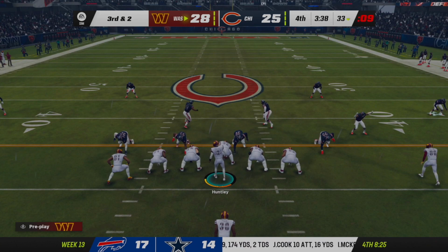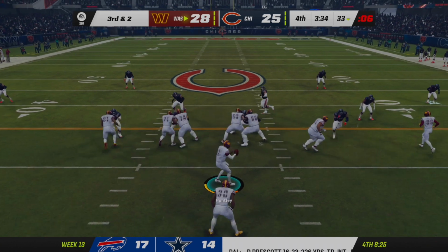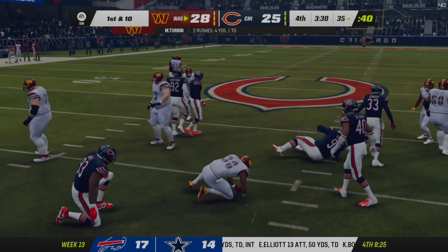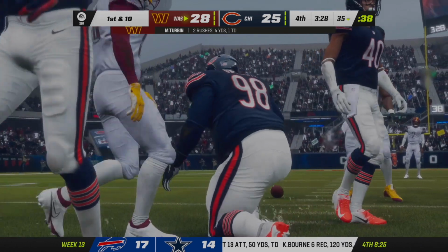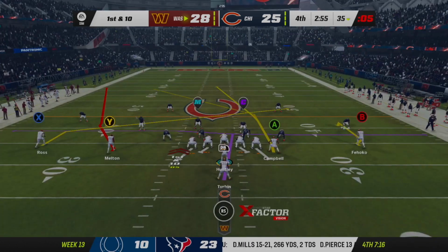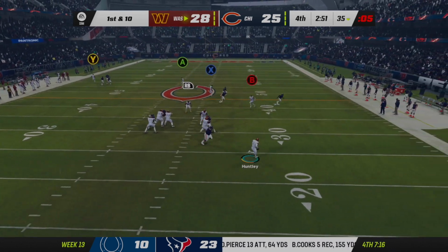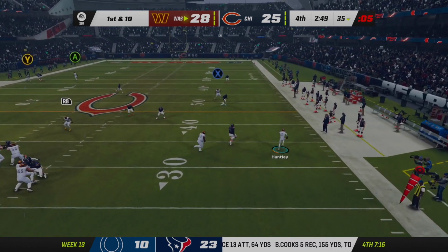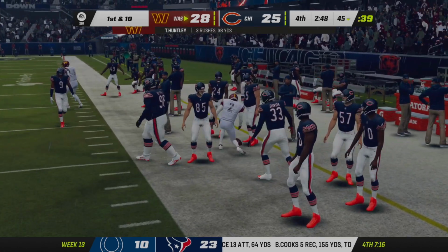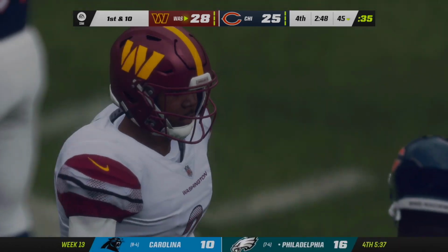And with that, Turbin checks in as our true power back to help ensure we get the first down here. Decent blocking, and he will barely squeeze that one out. Needed 2 yards, got 2.1. Now, have we been able to suck down the defense here? Can we get Bo Melton over the top? No, they cover it well. But we almost had an opportunity to dump it over the top to Justin Ross, but good coverage by Johnson gives up the underneath run for Huntley.